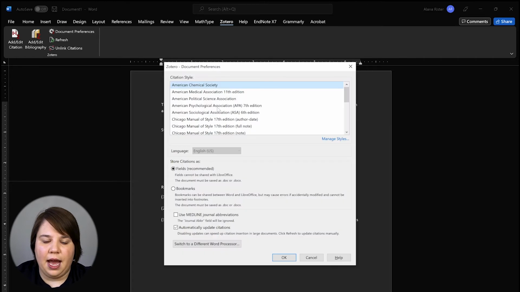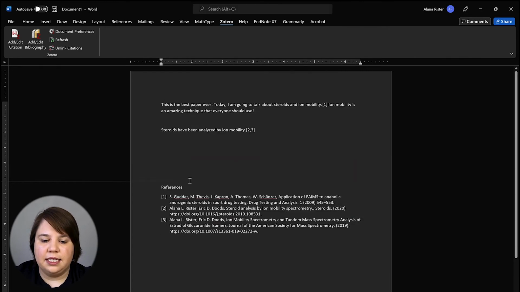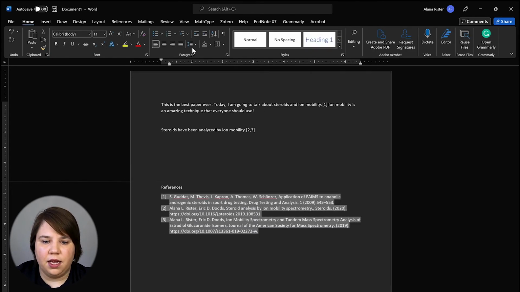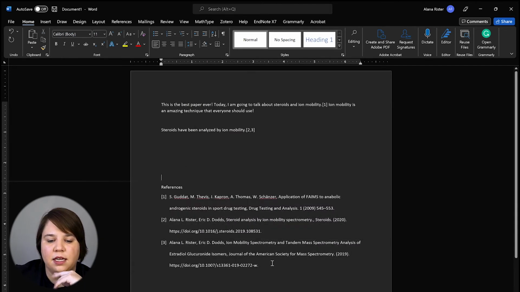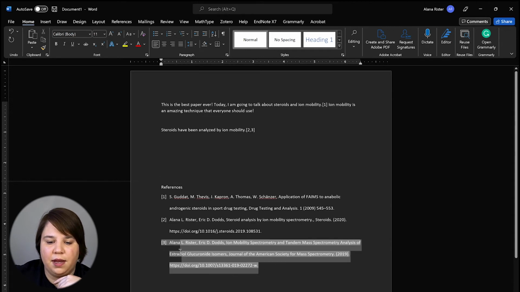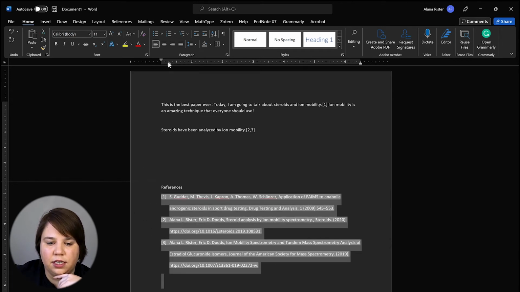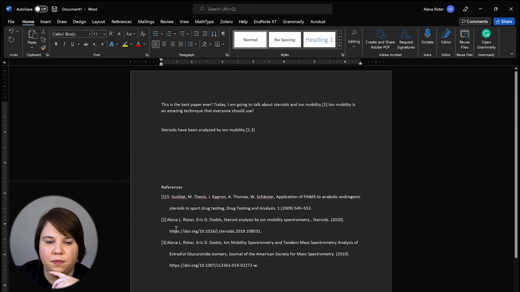So now if I want to go back and change it back to steroids, we can see that it's now changed these to be similar to what's before. And then you can always come here and make this double spaced if you need to. So make sure you highlight all of it, but you can come in here and make this double spaced and stuff like that. If you want to make it a hanging indent, well, that already did that, but you can move this bar. So that can control how hanging it is or not. So that's how to bring in your references and cite things simply within all of this. Again, since I changed it to a bracket, I do need to go and change where that period is.